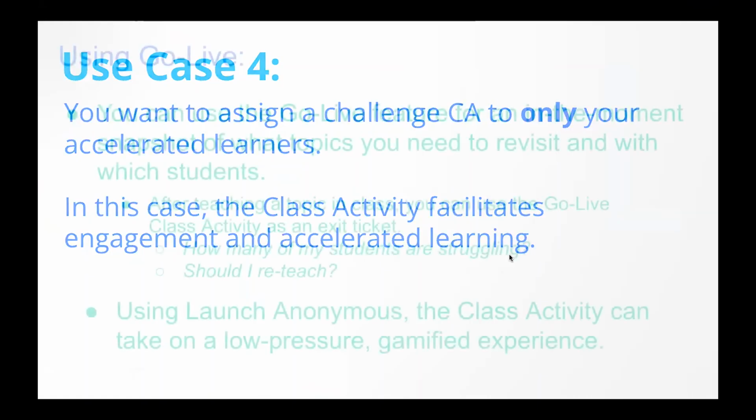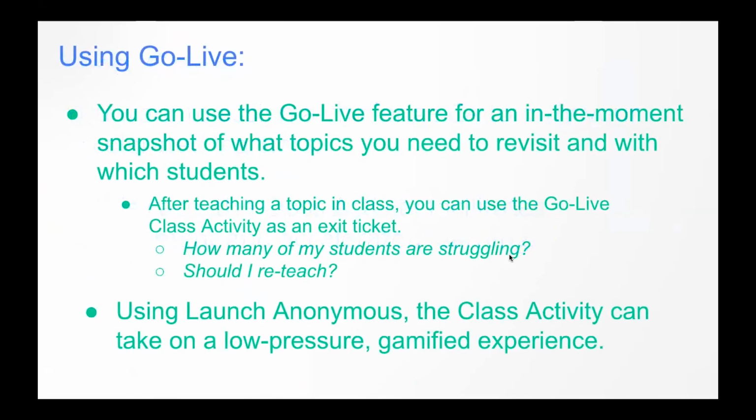Okay. So again, super quick summary. You can use that Go Live, and it just looks like the little bullseye or like a little echo symbol. You can use that feature for an in-the-moment snapshot of what your students are doing and how they're doing. And it feels like a game. And I mean like in the moment.